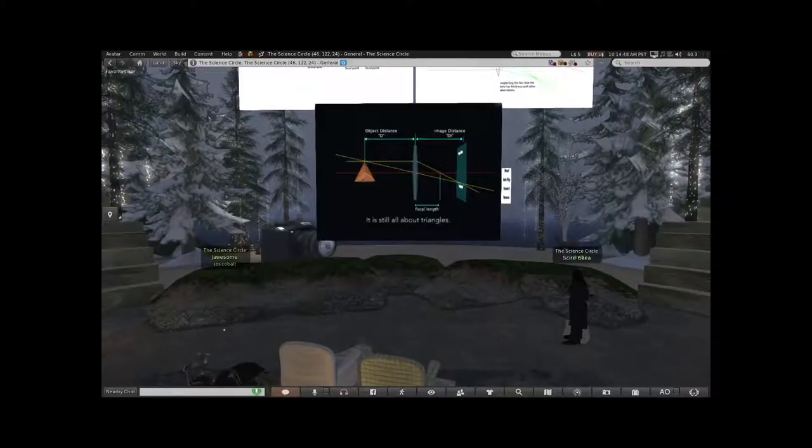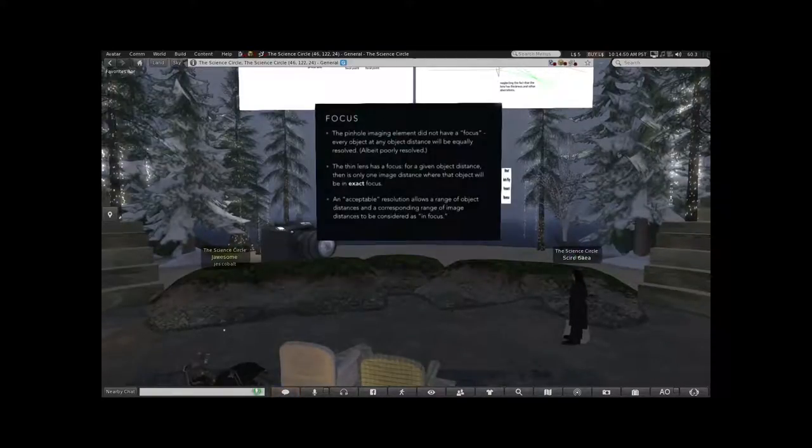Okay, right here. The pinhole element, to reiterate, did not have a focus. Every object at any object distance was equally resolved. The thin lens has a focus, which means that there is only one image distance where an object will be in exact focus. However, we don't actually need exact focus. An acceptable resolution would allow a range of object distances and a corresponding range of image distances to be considered as in focus.